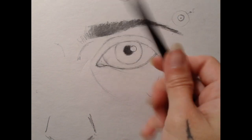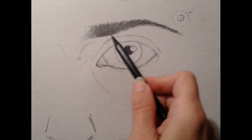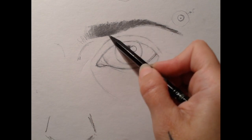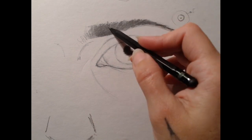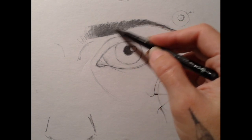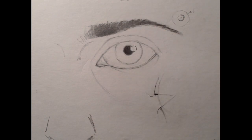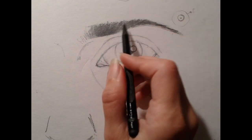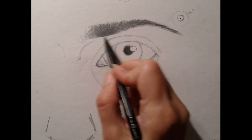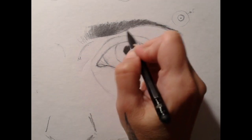Not this part that fades into the nose in the middle, obviously. So I don't know if you can tell, but a lot of drawing is just kind of noting details like that, and then drawing them. So another thing that I have noticed, it might not be super accurate in other people, but I think I've noticed it in me, or maybe it's the angle at which I was looking at my eyebrows. But this part seems pretty sharp here, like this part here, this curve.